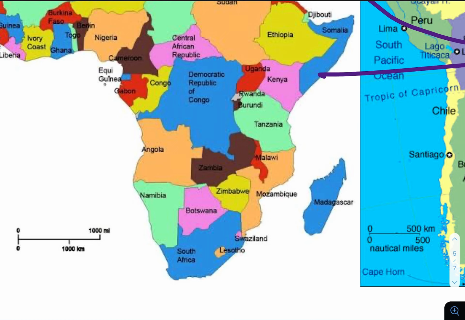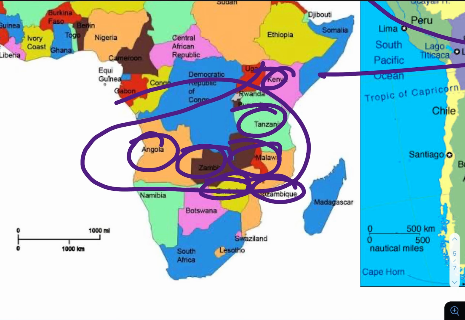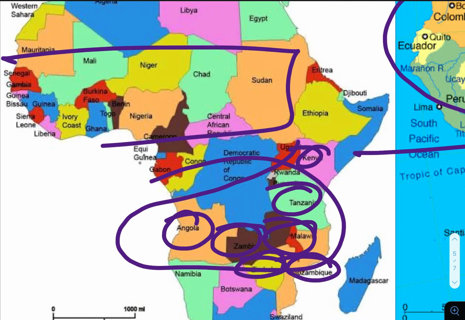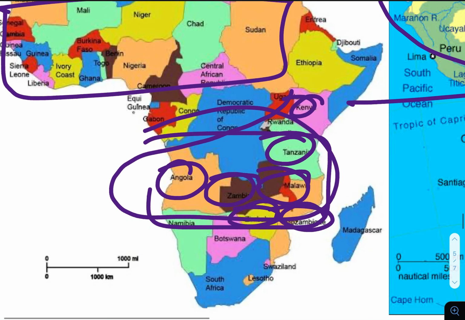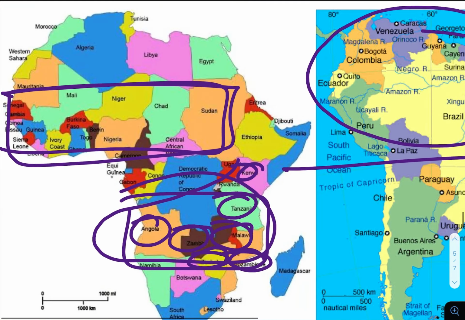So here you can see the part of Angola. This is part of Angola. Zaire, where is Zaire? You can see where is Zaire, and the Zambia. This you are seeing Zambia, and again Zimbabwe. This is Zimbabwe, Malawi, Mozambique is this one, and Tanzania, and Kenya. Where is Kenya? This one. This region basically comes under the tropical grassland. So from here this is a tropical grassland in the southern part, and this is the tropical grassland in the northern hemisphere of Africa.